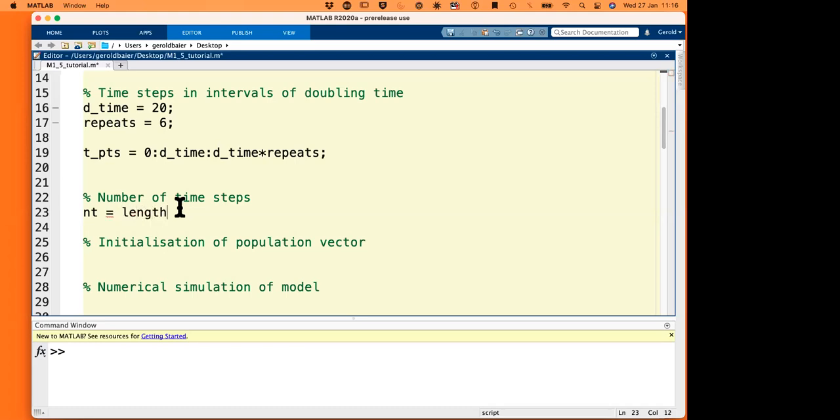We can get this from the length of the TPTS. Why is that? So I put a semicolon to suppress it because, of course, TPTS is the time points that we need to calculate, and the length of that vector will just tell us how many there are.